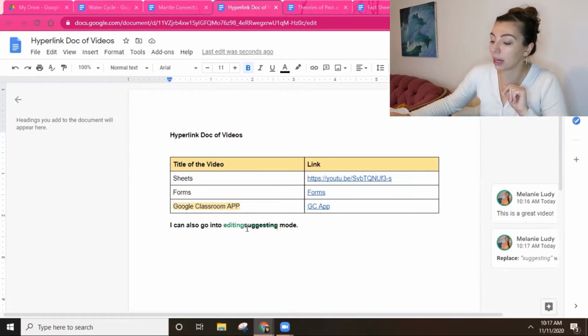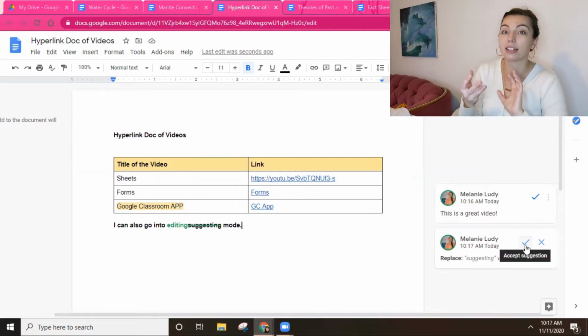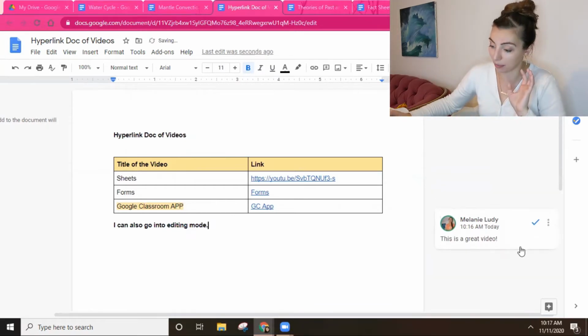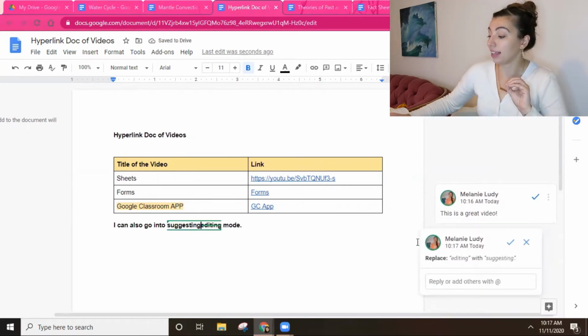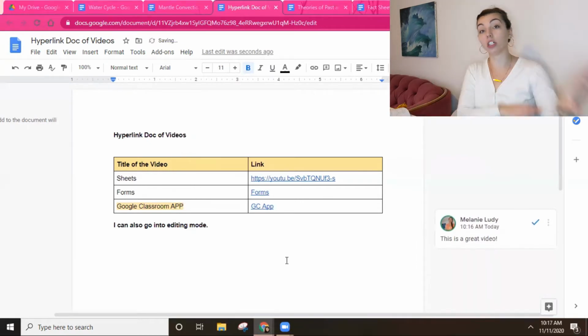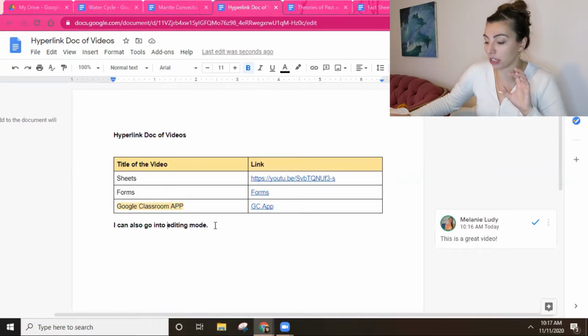Then you see my suggestion comes up in green here, and it shows up as this over here. If I click the checkbox, it'll accept that suggestion and it'll change the text back to black, like that. If I say change this back, and then I don't want to accept that and I reject the suggestion, my edit will go away and it'll go back to how it was. I find that really useful for my students.